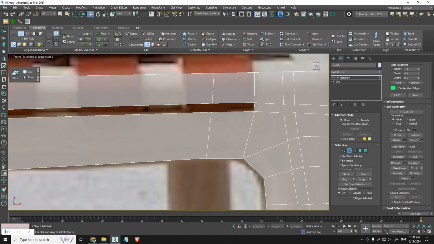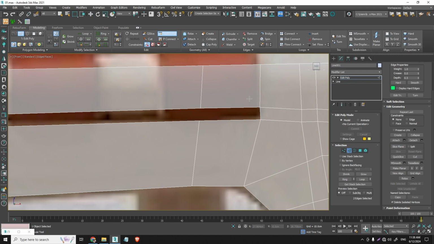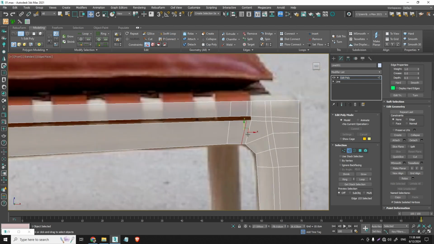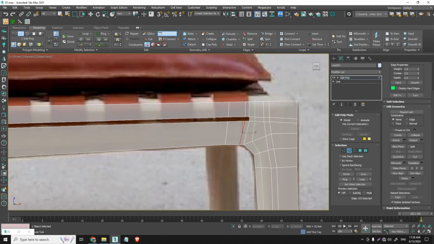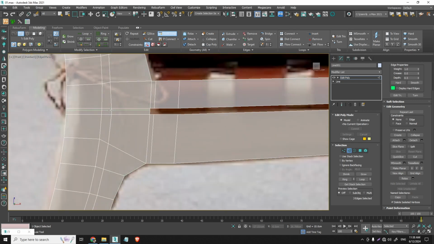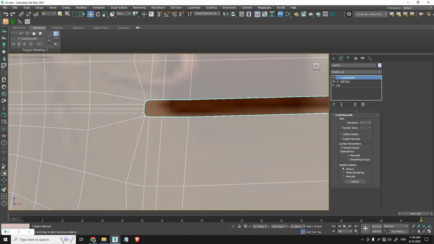But actually here it's better to just use a swift loop. And maybe one extra edge right here and one extra edge right there. Let's see the result. Turbo smooth, yeah, much better.